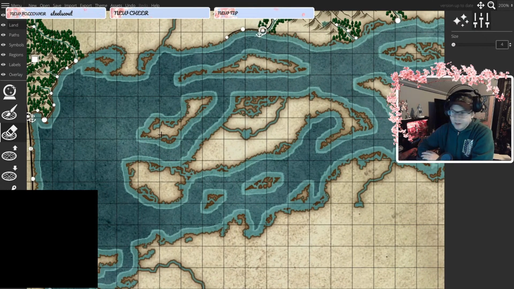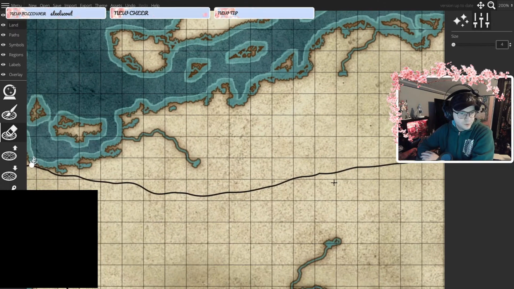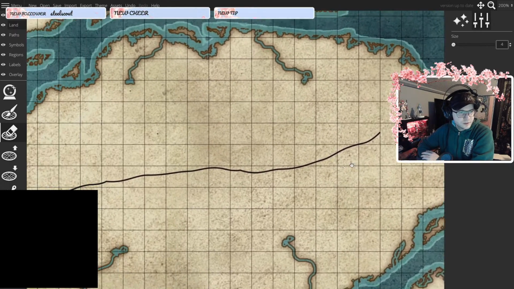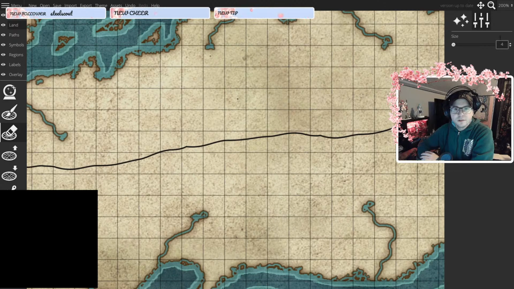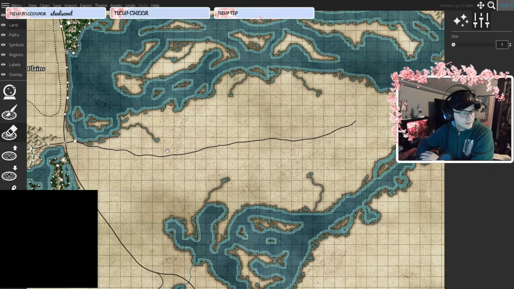Obviously, I could add some extra islands in now, but we are pretty much at the end of the stream. I might add in a few more of these rivers. I think that's good for now. Let's back out. We did get a lot of coastal detail work done today, so I'm very happy with that.